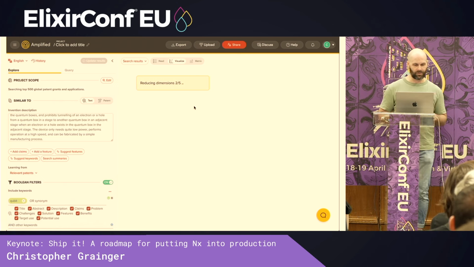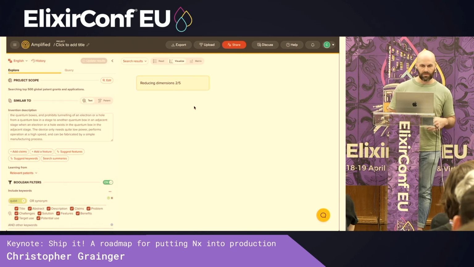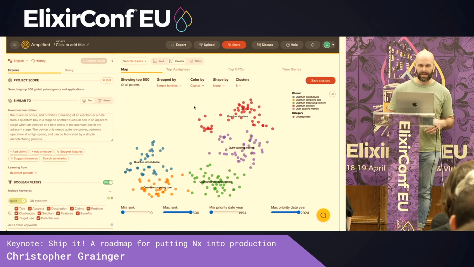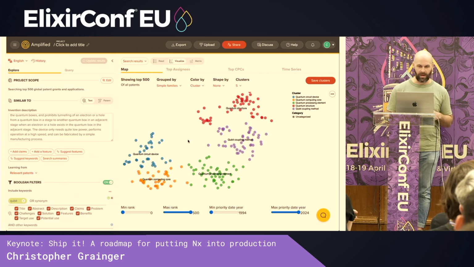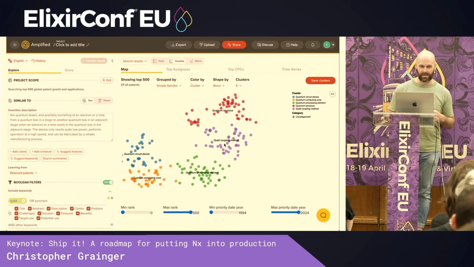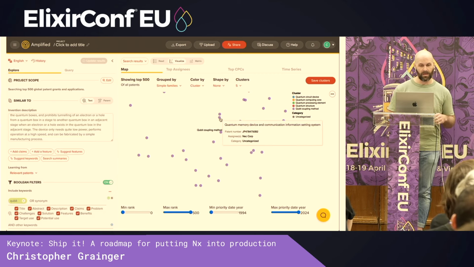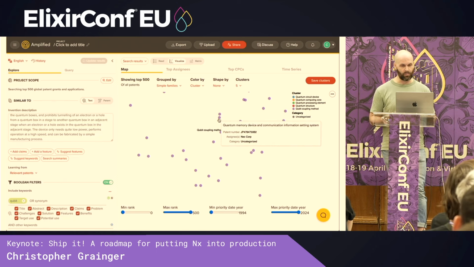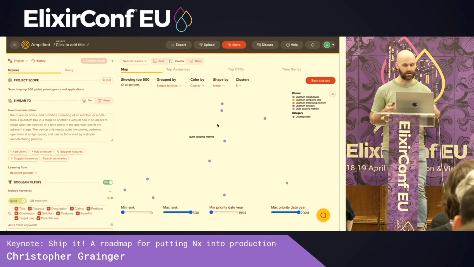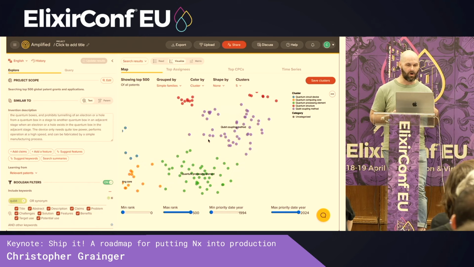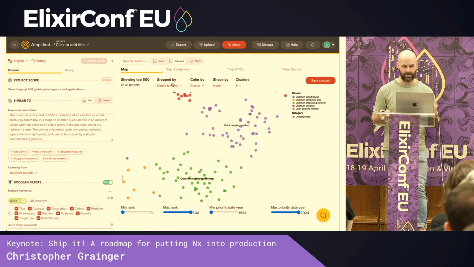But now I'm going to visualize it. I want to have a look at it. So what you're seeing is we've got some updates as to what's going on. It's doing some work. We're doing a little bit of clustering. We're figuring out what's going on. And you can see these patents now as each of these dots. They've been given a color based on these clusters, and the clusters have been assigned a label. The label tells you what that cluster is about. You can see the things that are close together on the map are very similar, and things that are further apart are different, right?